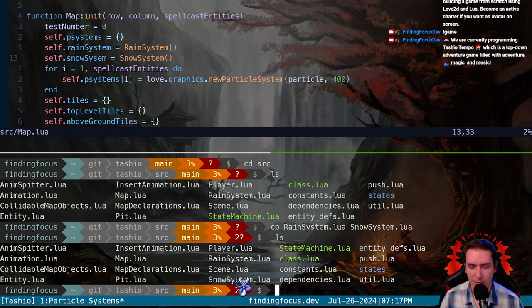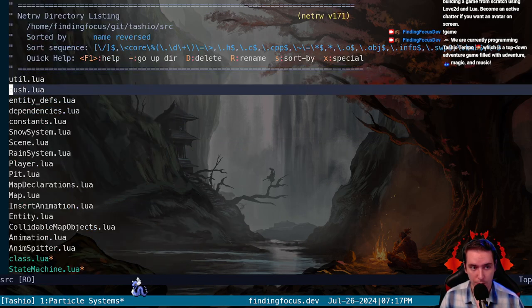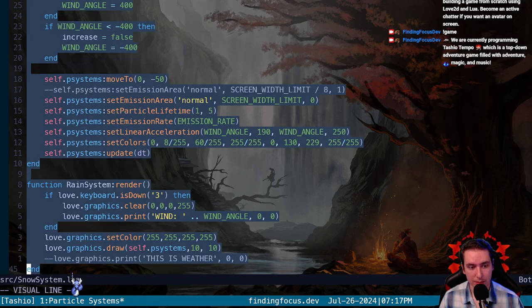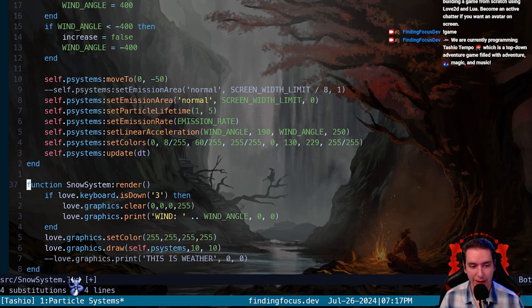So we just made it right there, and then we can go into it and say now our snow system here is actually called snow, and we can just do this for the whole file. Anytime we're using the word rain, capital, we're using snow. And then now we have a snow system we can render.